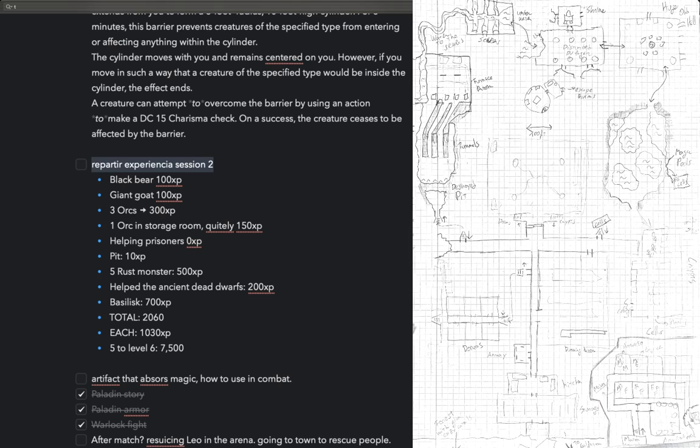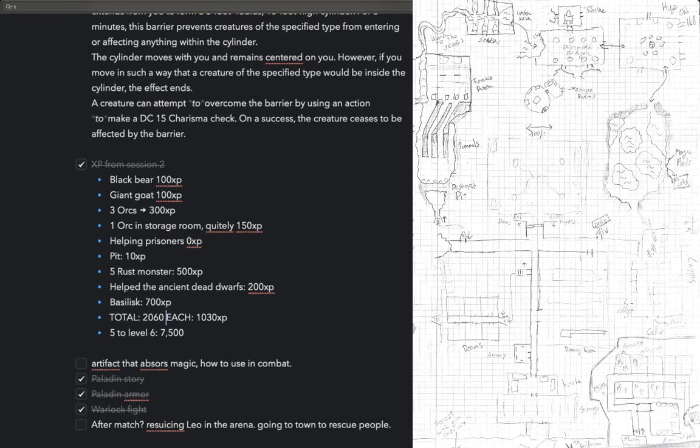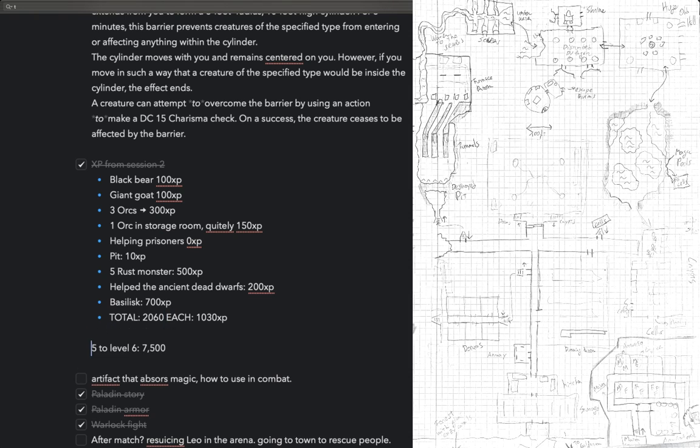XP from session 2, which I already gave. This is everything they fought and things I give them experience for. They didn't have the prisoners and stuff like that, so they didn't get much. And that's just some notes I keep here, so I remember how much experience they will need to get to level 6, because that's something we didn't know at all. Like I told you, all of us are new players and noob DMs.